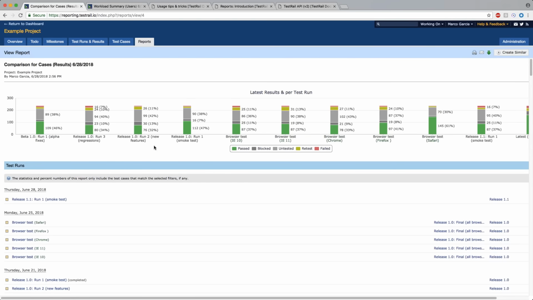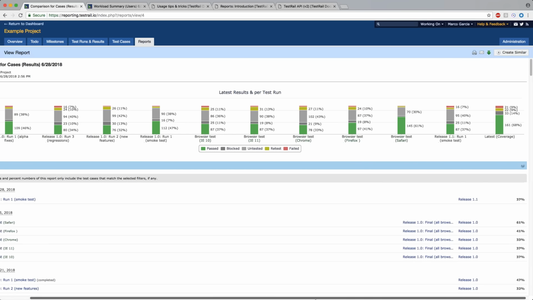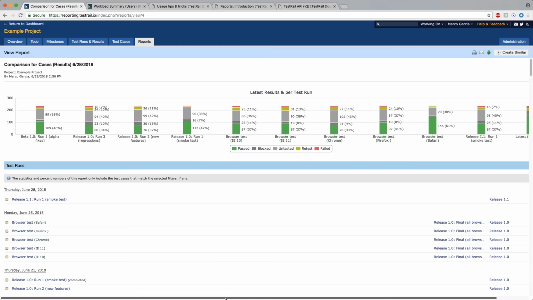So you'll see a bar graph here. Down here, you'll see the title of each test run underneath each bar. And the rest of the report shows that same theme. It kind of shows a column with each test run as well as the statistics for that specific entity. So you'll see here, I have some status statistics for this specific run, and I can go through and see all of these. Because I included all test runs, you can see that this one's pretty wide. If I had an even larger project, this would be very wide.